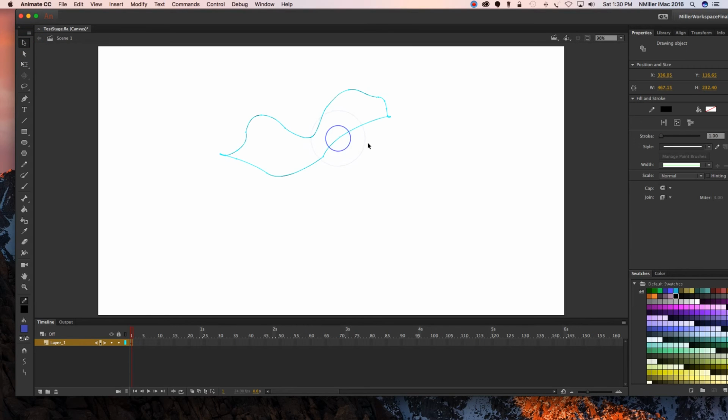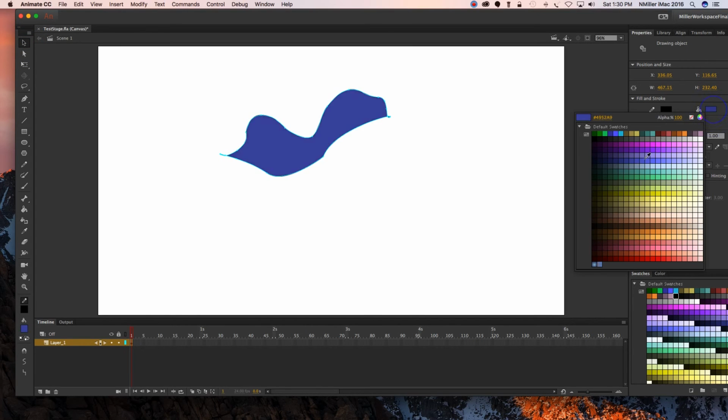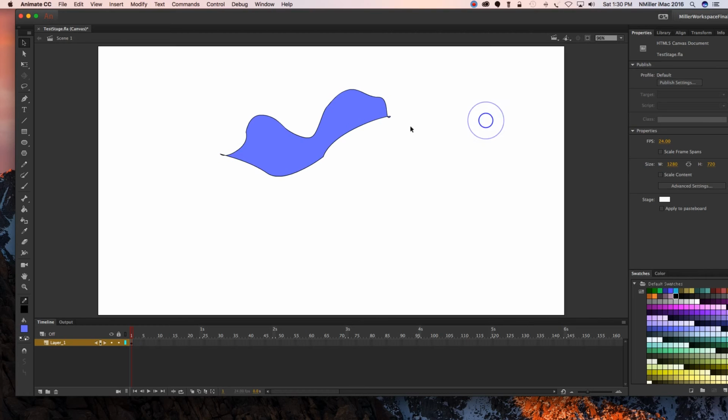All right, and then I'm just going to go ahead and fill this with a color. Go back here. I like that blue. Okay, notice how when I hover around the edge and it gets this curved shape, you can click and drag. That's kind of the nice thing. Almost kind of like a magnetic tool. So if you want to edit the shape, click and drag wherever you want.